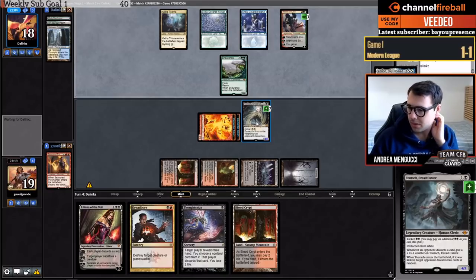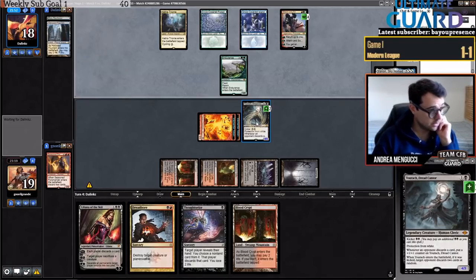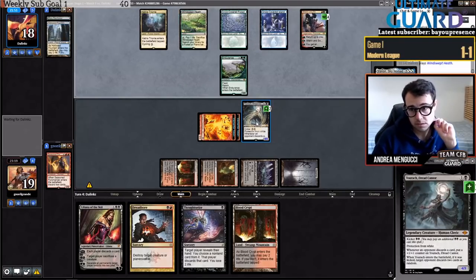Ad nauseam in Modern? Yep. It's a combo deck for sure. Must be good against Four Color. It's not great against Discard Counters and Ragavan.